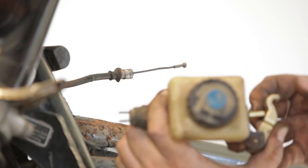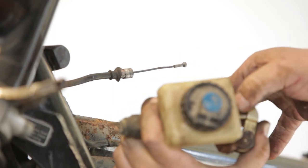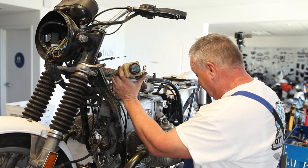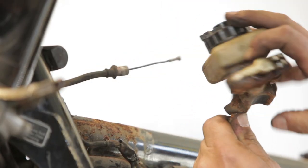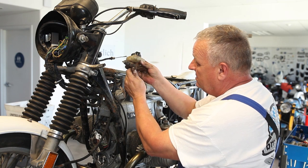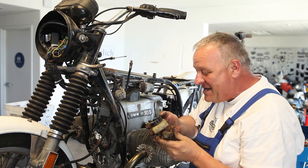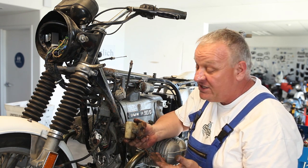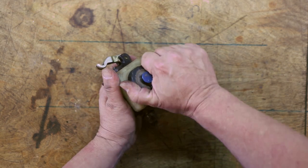There's a little plunger in here that goes between the actuation arm and the piston, so make sure you pull that out so you don't lose it. Then unscrew the master cylinder — dry as a bone. Oh boy, this is gonna be fun. So I'm going to have a look at this thing to try to get it apart and see if there's any way I can salvage it. Let's take this thing apart and see how bad it is.